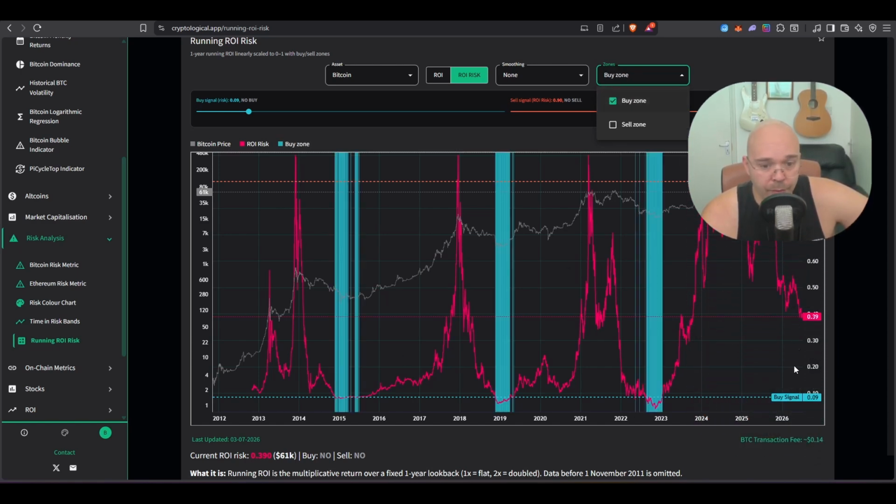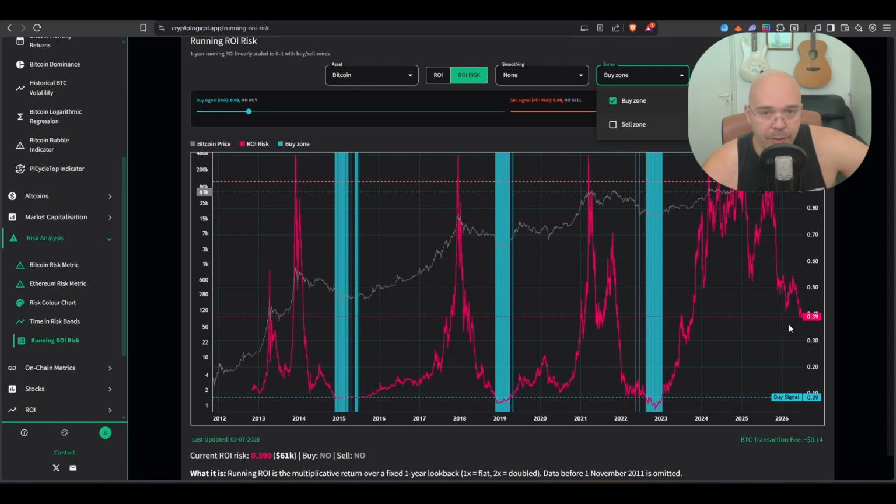So we've still got a lot of room to fall. And the top was in October. So by the time we're at October again this year, that'll be the 1 year time period. So if we drop a little bit from here, because the price was at its highest a year ago, that'll make the ROI risk, the ROI itself and the risk drop. So then we could go back down to these levels, the 0.1 sort of level that you'd expect to see based on previous cycle history going back to 2014, 2015.